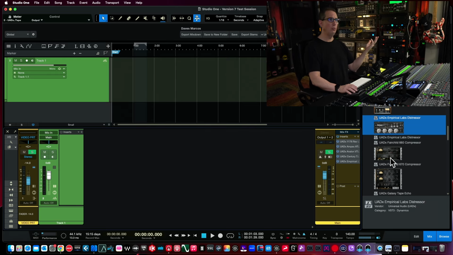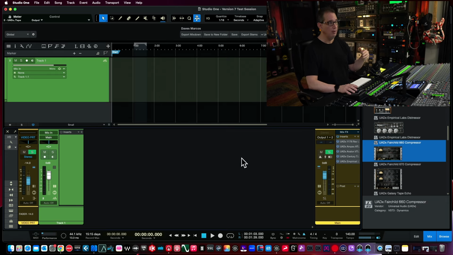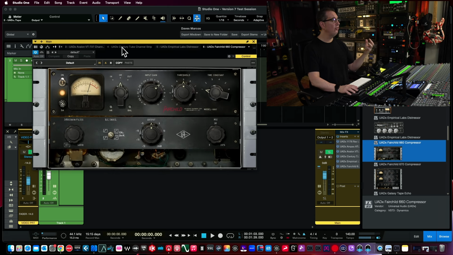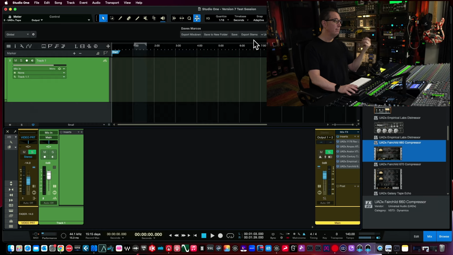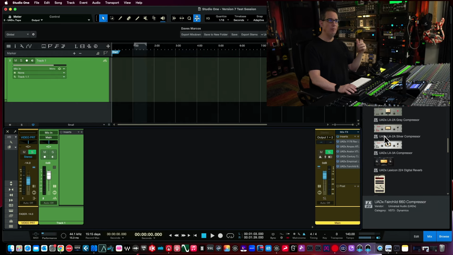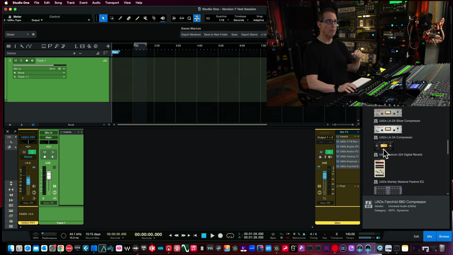The Fairchilds, what can you say? Again, there's lots of companies that make Fairchilds. I do like the Blackbird one by Kit Plugins, but this has always been my favorite. They're LA2As. Again, if I'm going to use an LA2A, I'm probably going to use a Universal Audio, although I got others from other companies as part of plugin bundles, whether it be Waves or Slate Digital, but I just tend to like the Universal Audio stuff.